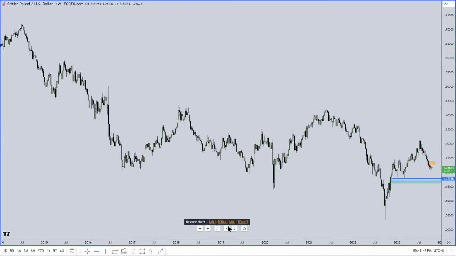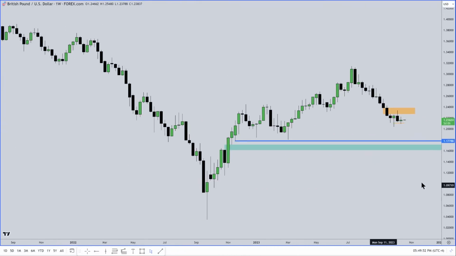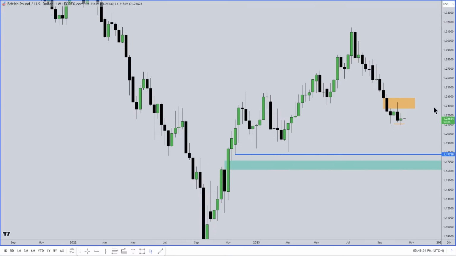Cable or pound dollar. This is our weekly chart here. This one here, just not all that excited about it. But longer term, I'd like to see it trade down here, as I was mentioning last week. Sell side resides in here. We have an inefficiency with an order block. So if we get animated on the downside and continuation up on the dollar index, again, this is where I'm looking down here. We do have a sell side imbalance, buy side inefficiency in the form of this candle's low, this candle's high, that single down closed candle.